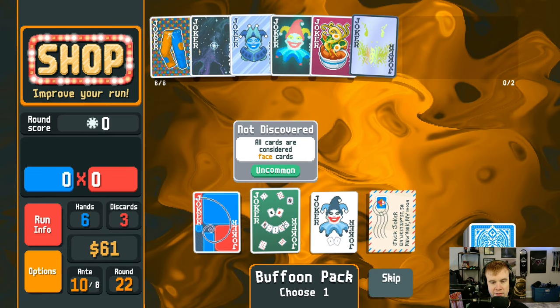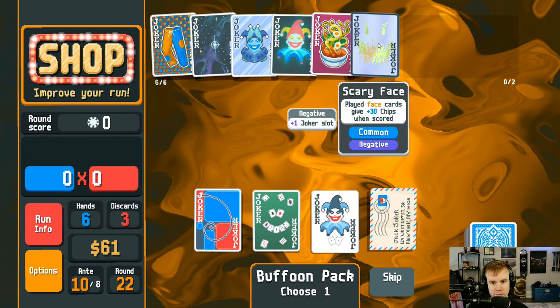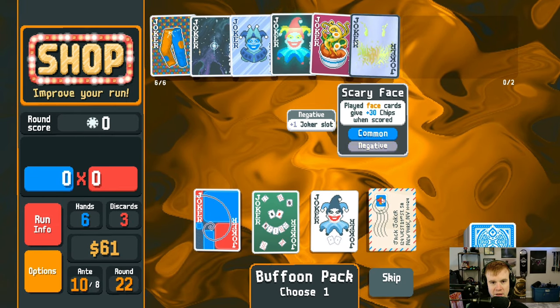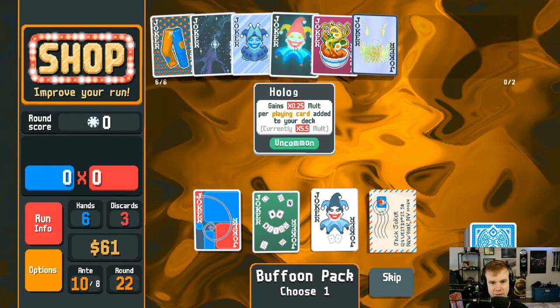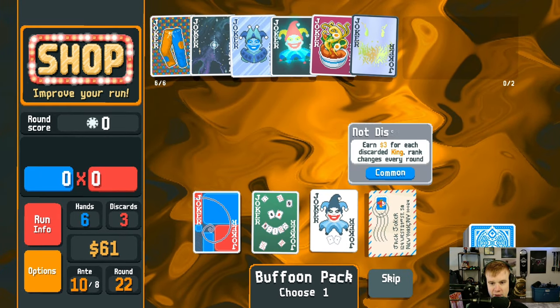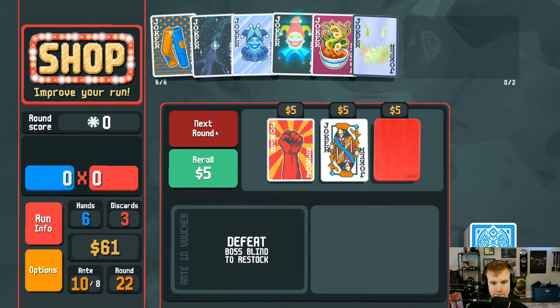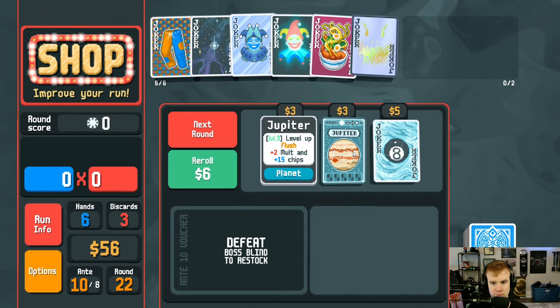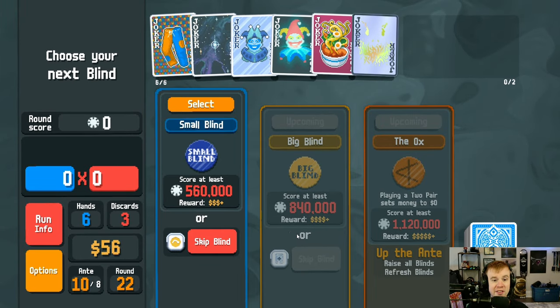All cards are considered face cards. Played face cards get 30 chips, but unfortunately that ruins something. If we get this, we have to remove something that's already being used, and that is not good. So we skip. I think we just play it out. We're okay, right? 560k?